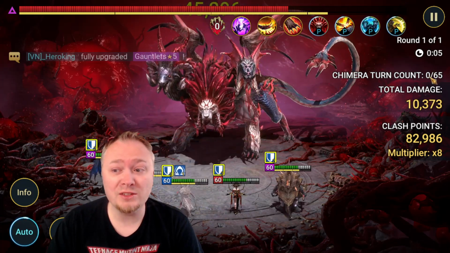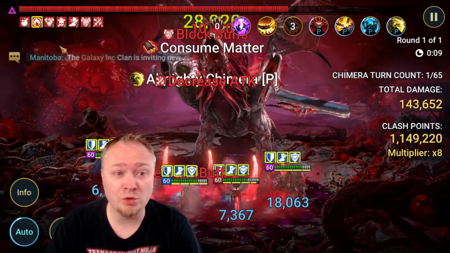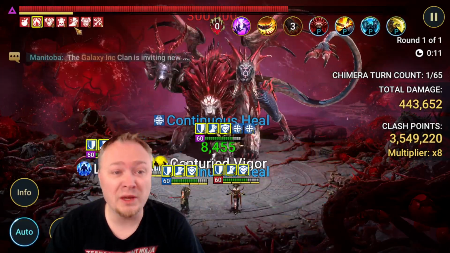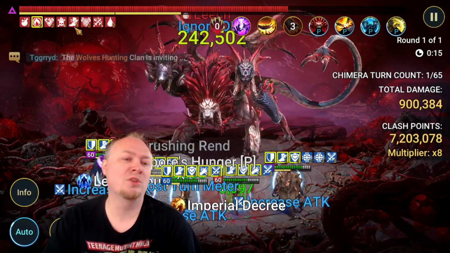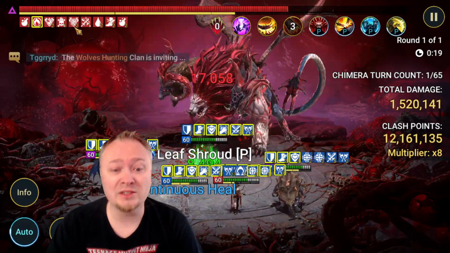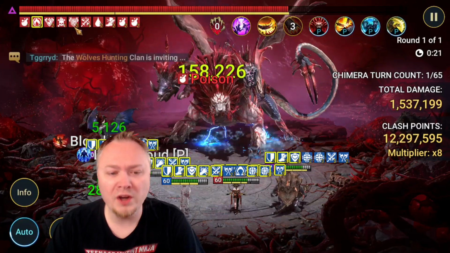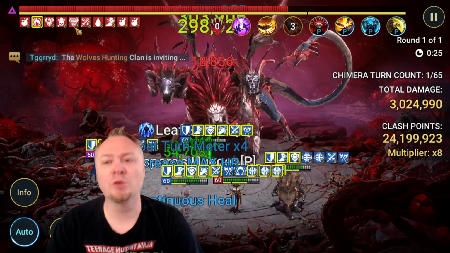You can take as many turns as you want. The boss gets 5 turns per form, and you can take as many turns as you want. So putting decreased speed on the boss is great. He will take fewer turns, or you'll take more turns in comparison. You can do ally attacks or counter attacks. All the things that you want to do damage, you can do, which makes this boss super fun.